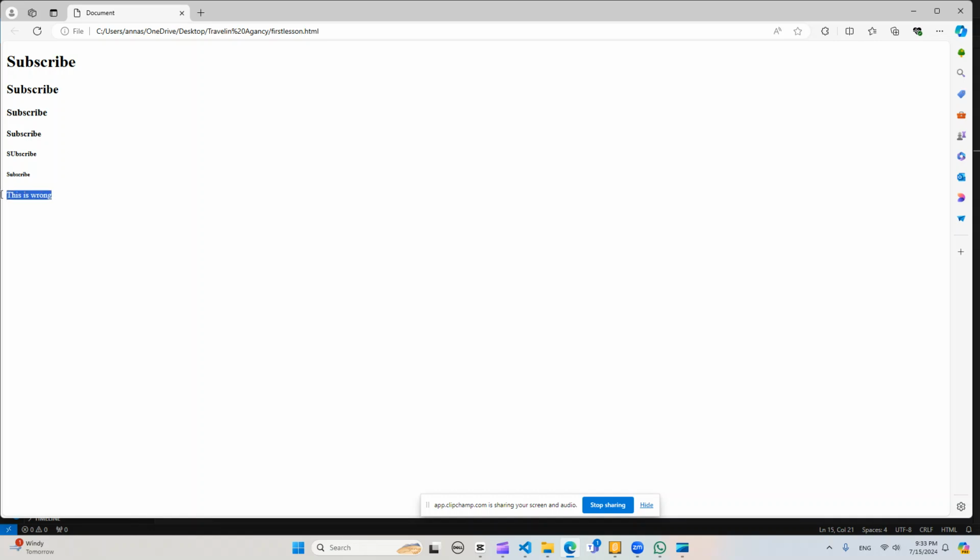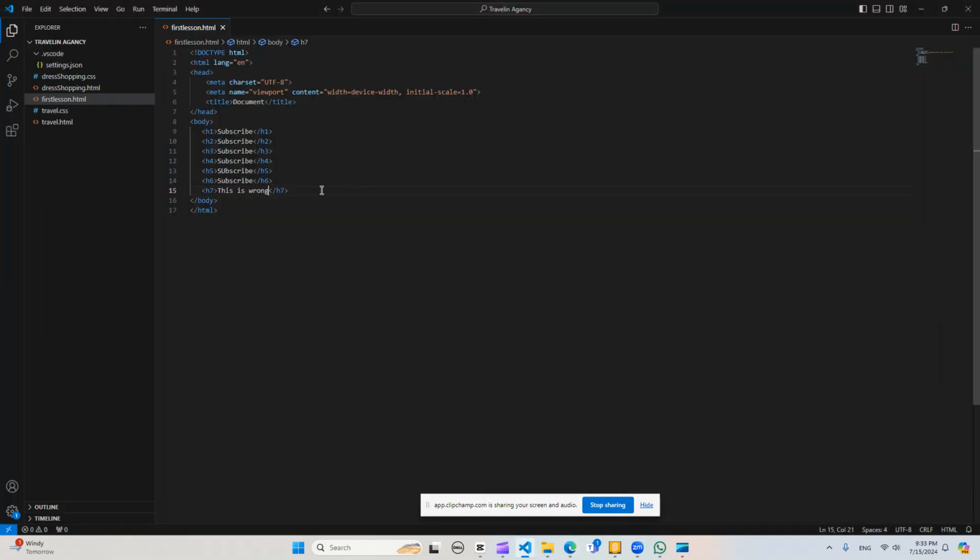It looks like a paragraph because heading is bolder. Headings are from H1 to H6, nothing more or less. The smallest thing is a paragraph with a p tag.